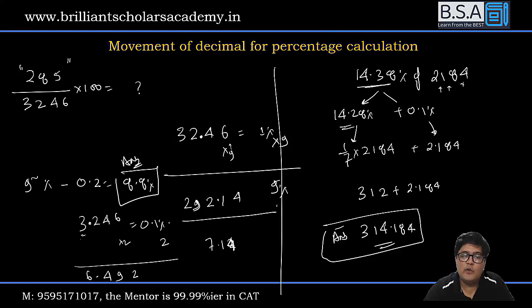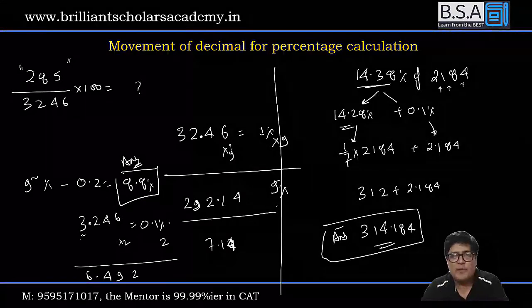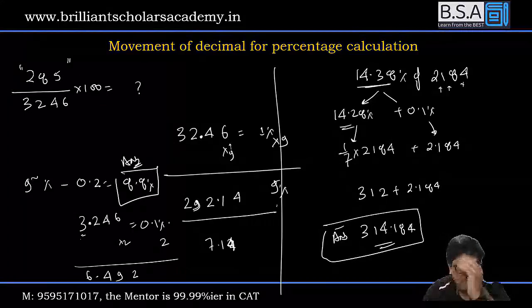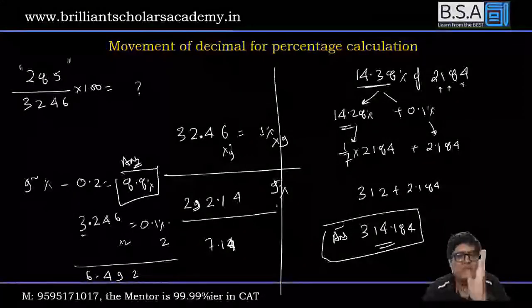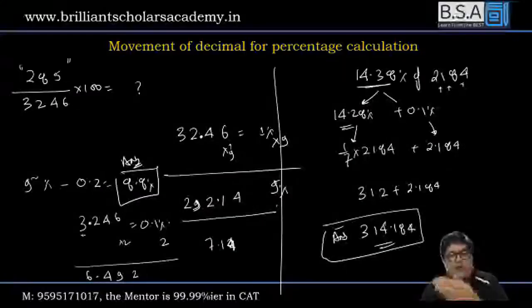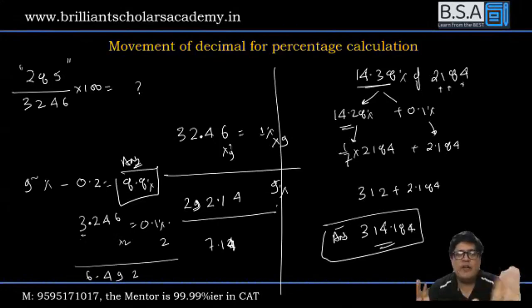This is how you calculate percentages faster. But again, you will have a calculator in CAT or any other exam if it requires. Ye tarika hai. What is the right approach? You first move the decimal, you bring the number below the numerator, then think of a multiple. If it is too much, you have to subtract. If it is too little, you have to add. Take your time, observe this. Don't worry too much about this. I'll show you how to use options as well.